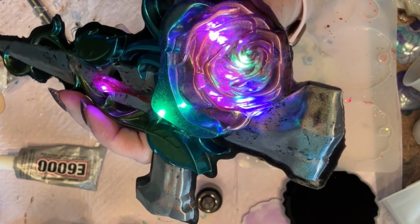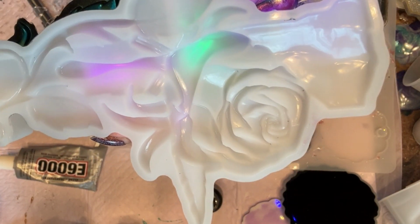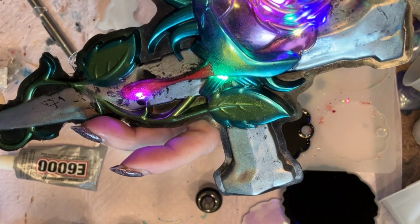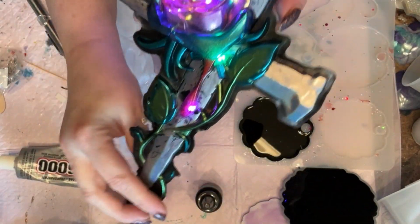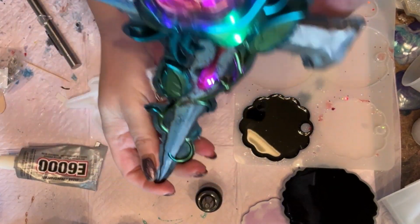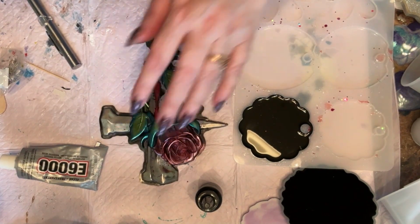But that's how we did it. And remember, I pre-formed it to the mold before I even mixed my resin up. So it's so much easier if you do that. It saves you a lot of headache and rush to get it done before your resin sets up and gets too hot. And flash cures, we don't want that either. But this is our beautiful little rose on the nail cross, which I love. I think it turned out cute. Beautiful. All right, so that is way number 2 for you to add fairy lights to your project.